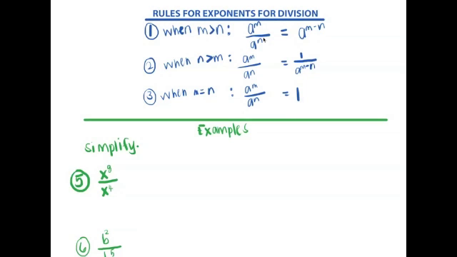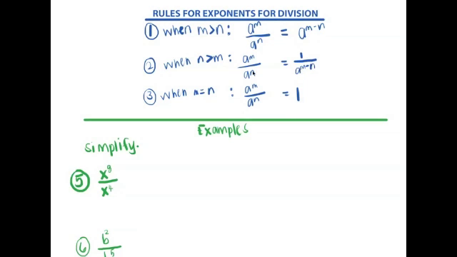The first one happens when you have the same base, or the same big number, but the exponents are different, and let's say the bigger exponent is on the top. Then that means there's no fraction in the end. So all you do is keep the base and subtract the exponents, and there's no fraction. Whereas in number 2, the bottom exponent is bigger, and so our final answer is going to end up being on the bottom. That's the way you can remember that.